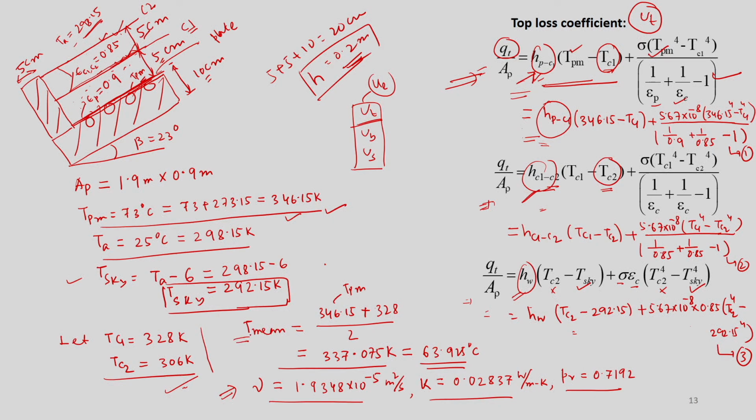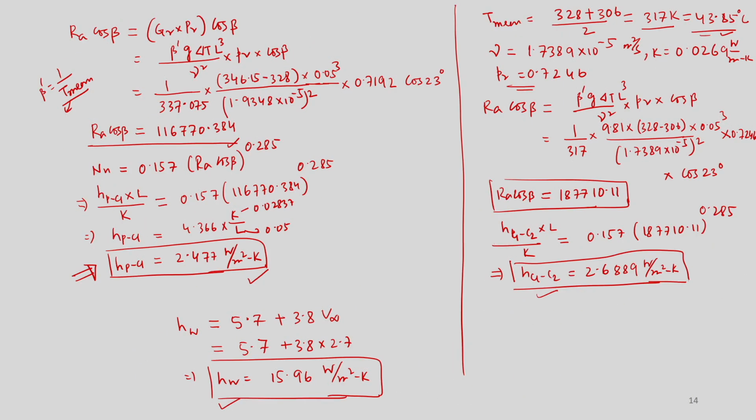And also we need to find out the properties at the mean temperature of these two parallel plates for all the cases. So, if we are interested in this, then we need to consider the plate temperature and then the glass temperature. Then we find the value of T mean, and then we can get the air data from the property table. Then we can use it for calculation of these three values. So, we have done the calculations for how this can be applied.